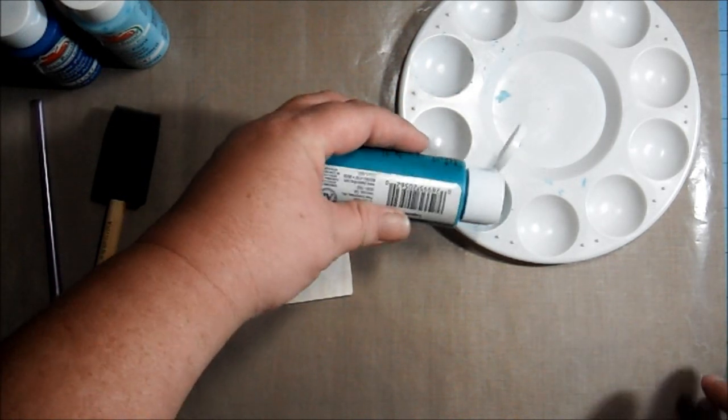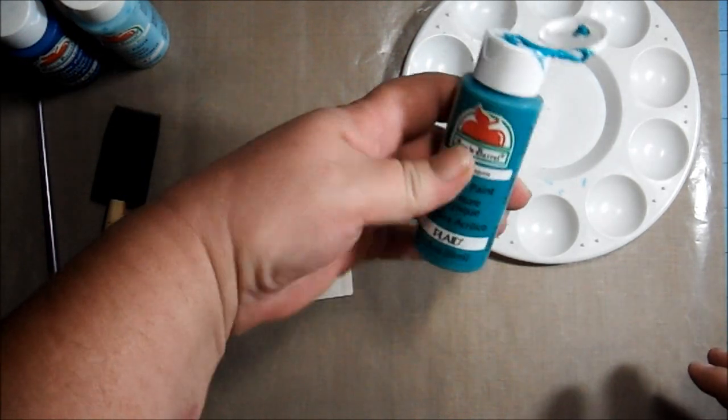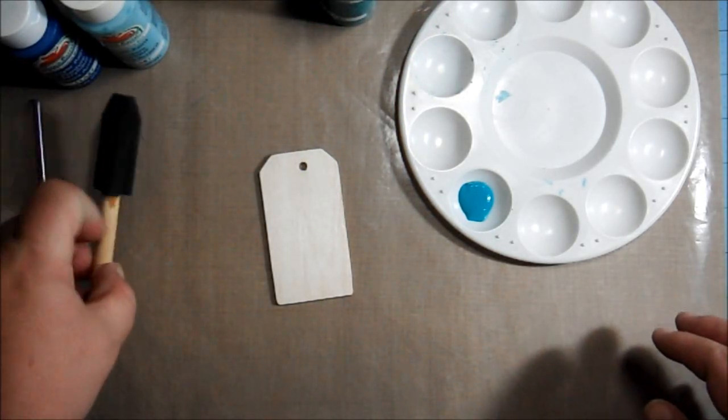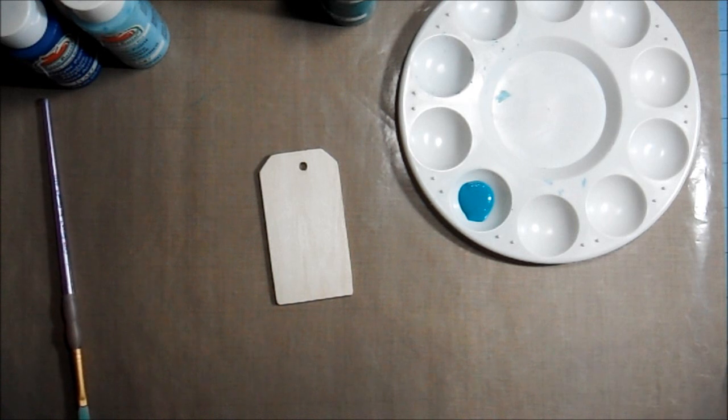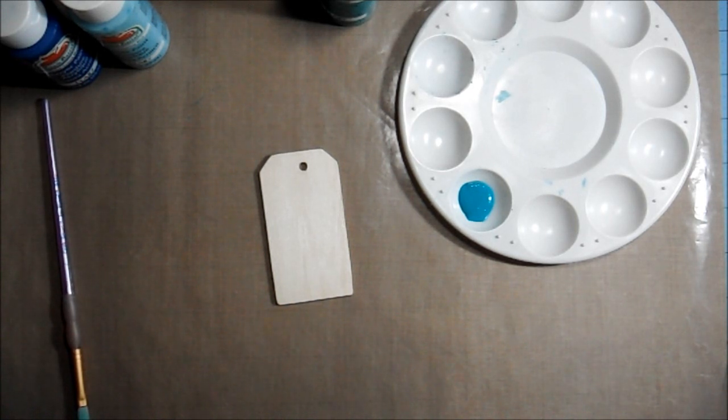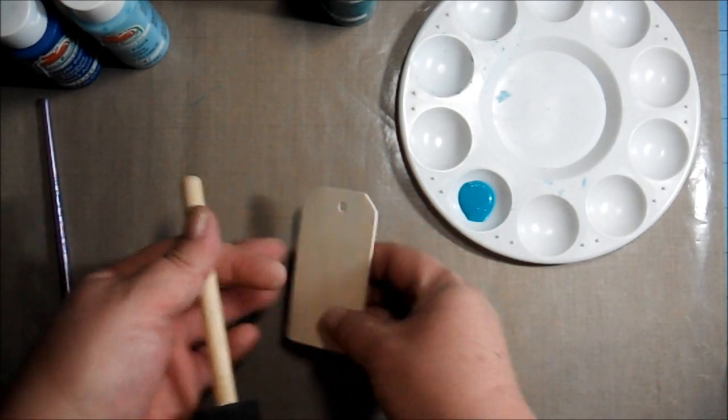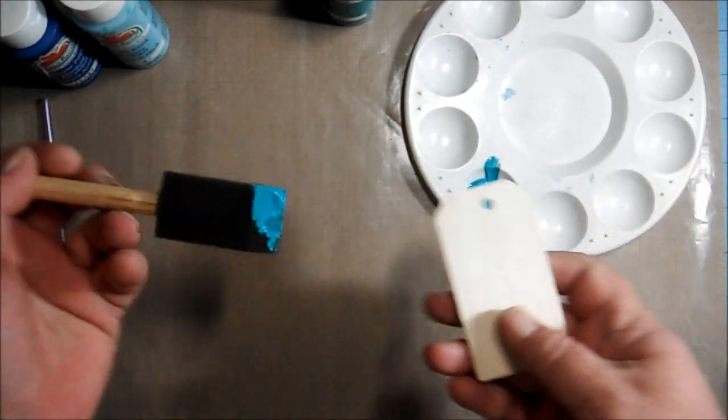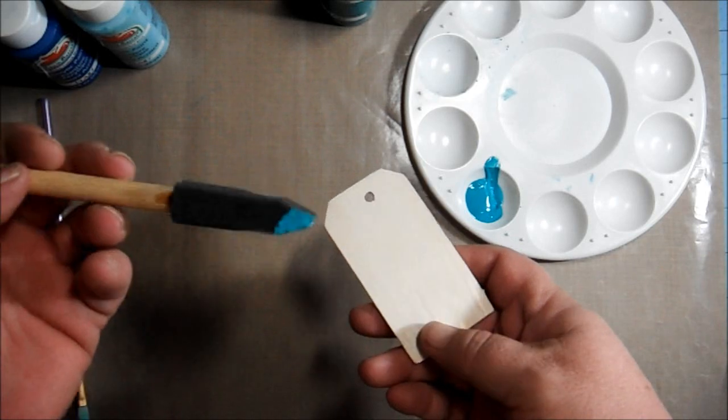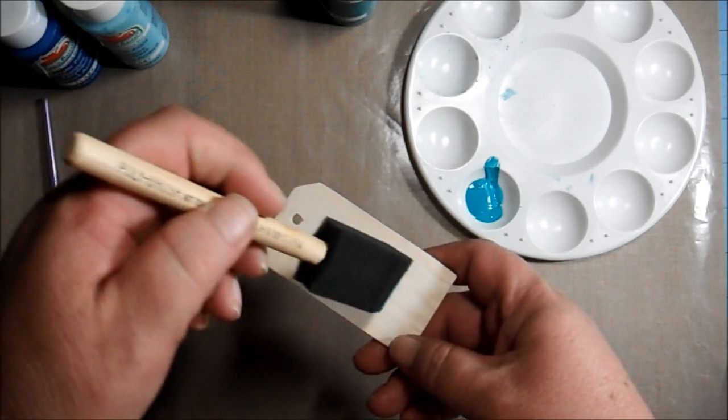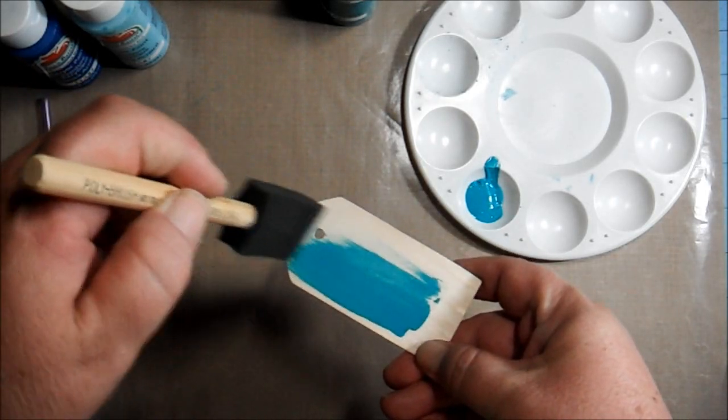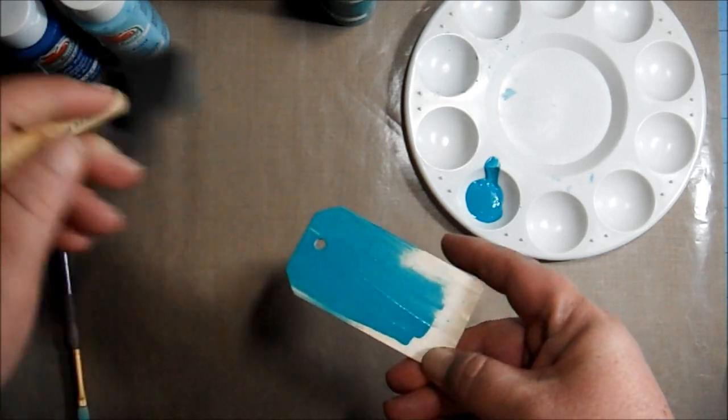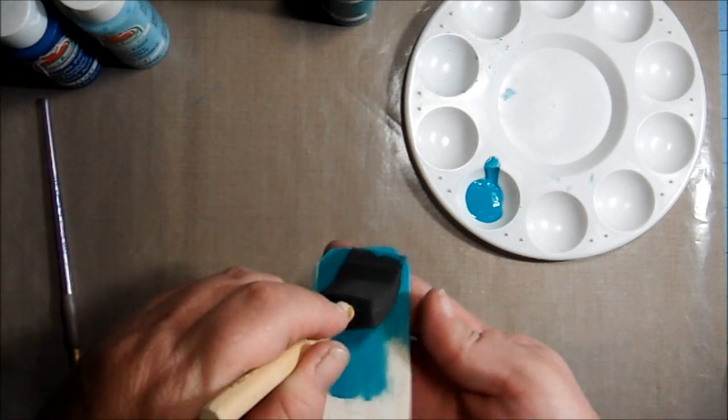Oh, I forgot to shake my paint. Oh, that's a nasty mess. Okay, we'll clean that up after the video. We're going to start with the Laguna. So basically all you're going to do is lay down your base coat. I'm using a regular sponge brush for this, no big fancy anything. So you just put your base coat on.